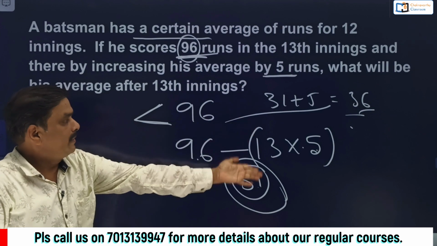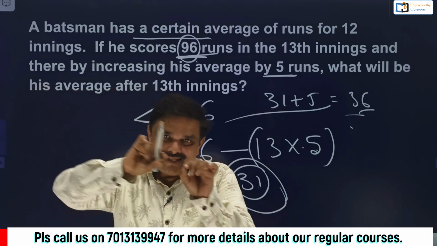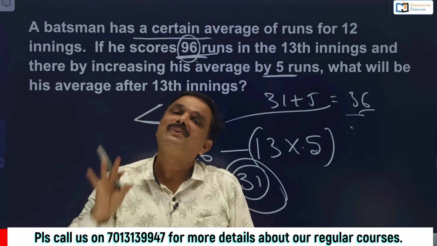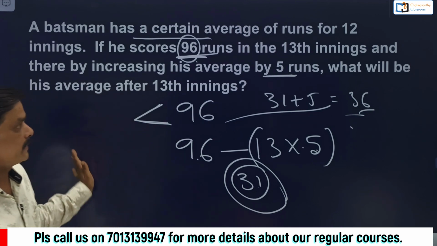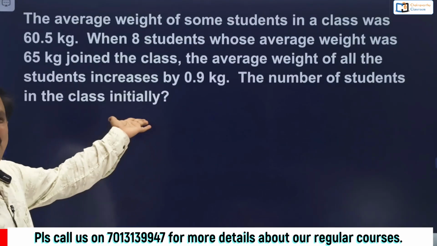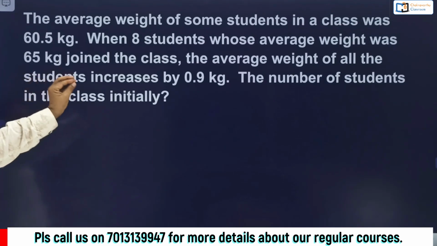Can't you do this one in the examination like this? Actually, students, this shortcut I have taught in the initial lessons of our average chapter in our regular course. Okay. Now, attempt the next, third question. How they have given the average. This is also a simple question. You can do it very easily, even without writing anything on the paper.